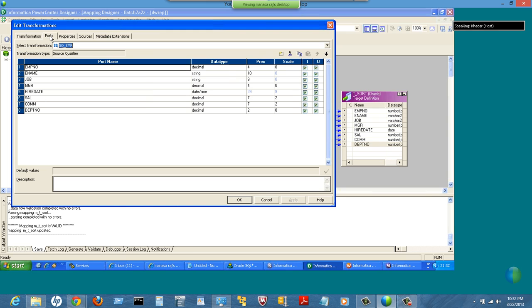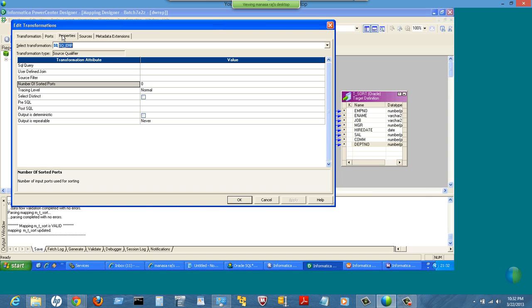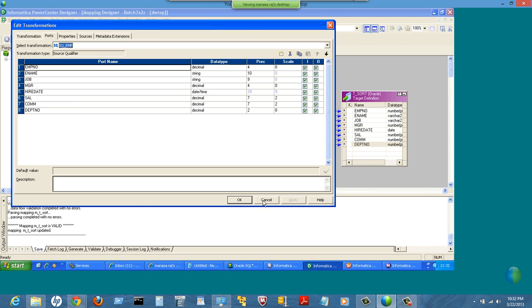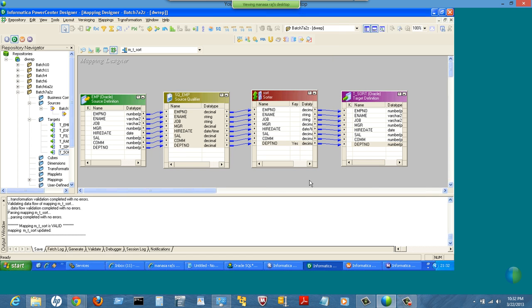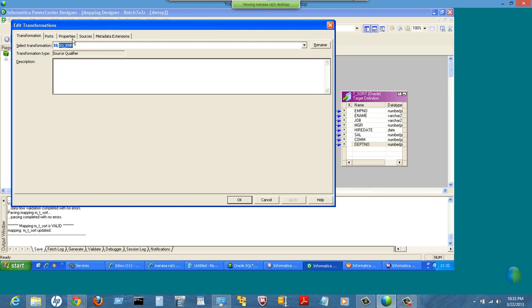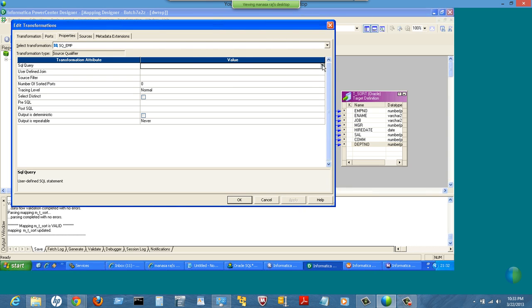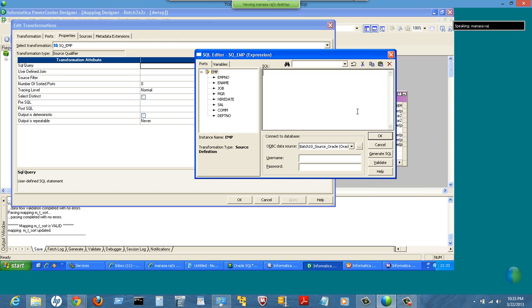Chaitanya, next class, can you show us how to eliminate the duplicates? In which one are you asking about, the source qualifier? Yes, to eliminate the entire duplicate row. Can you show us an example next class? Do we have duplicate rows in our source?